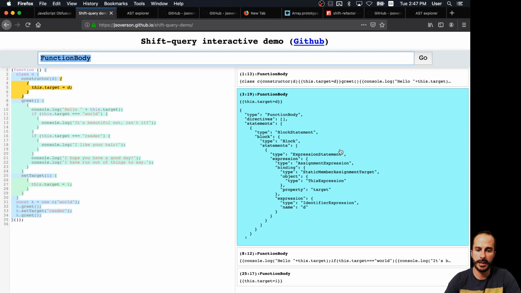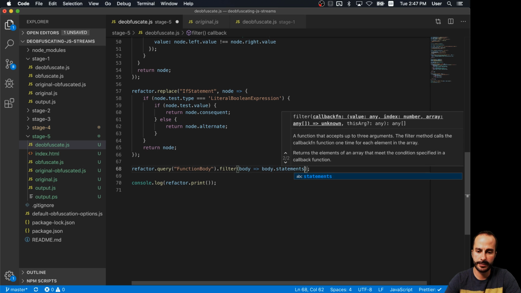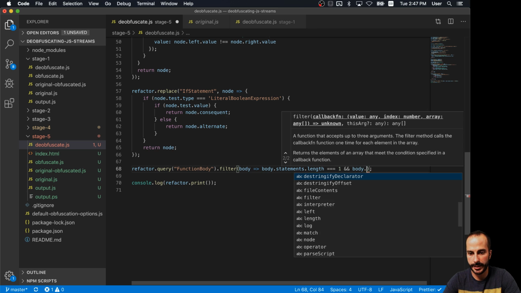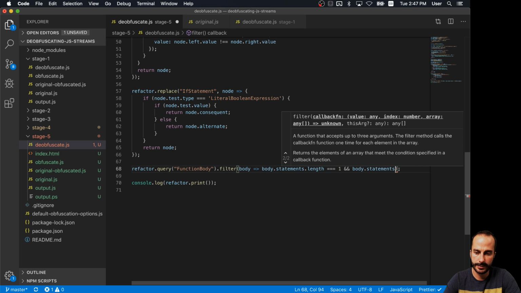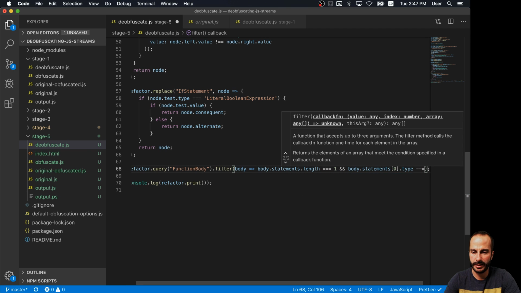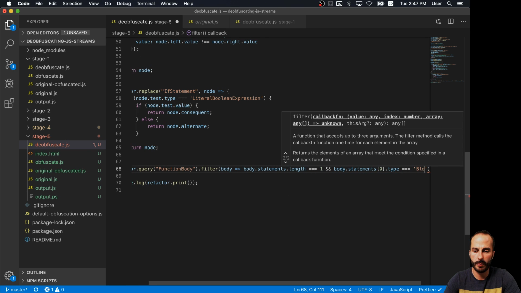Body dot statements dot length equals 1, and body statements 0 dot type equals block statement.